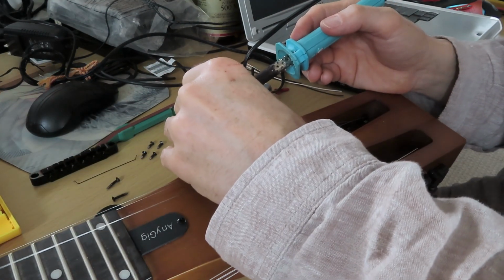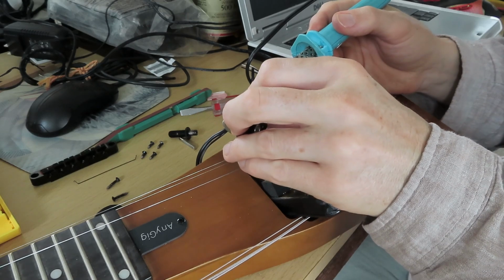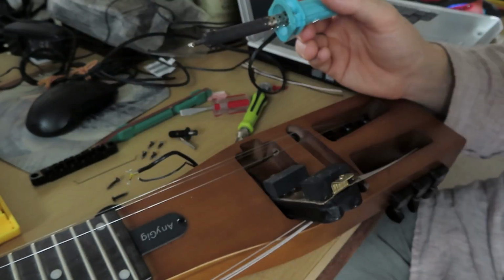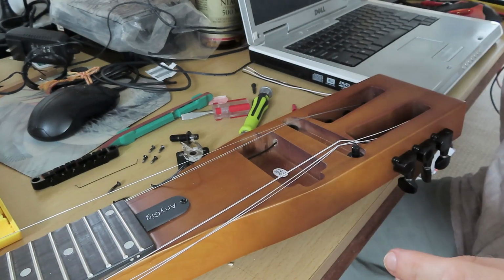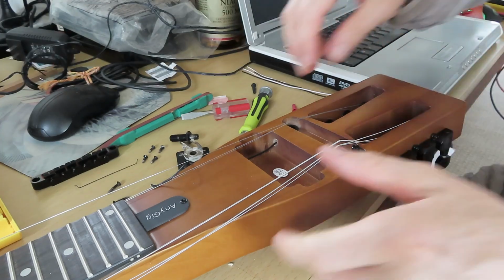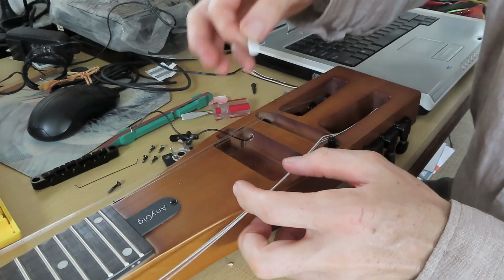Just removing the jack with a soldering iron, just so that I can get more easily to the cavity, but you can also work around if you don't want to do that. It's just a little bit easier if I get it off. So now I'm pulling the pickup out so that I can place it out of the way. I'm going to pull the wire in. I'm going to take that sticker up because I don't need it.